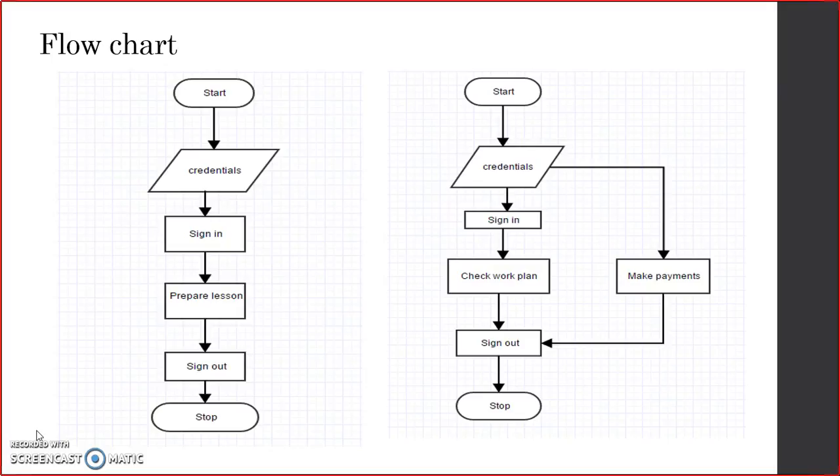Then also this other flowchart for a client, where a client signs in after inputting credentials, and after signing in, he can make payments, or he can check a work plan according to how the instructor created the work plan for the client. Then the client can sign out.